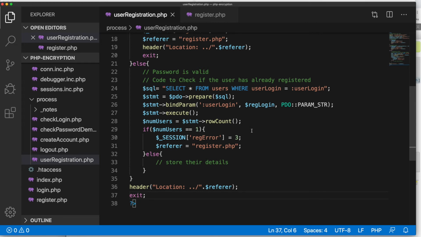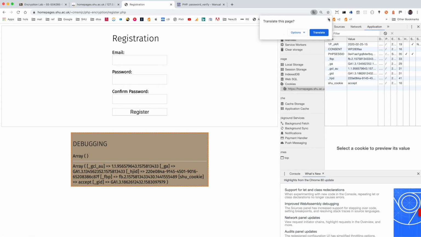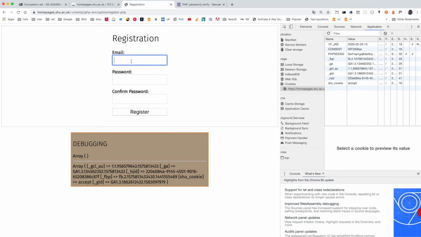So let's test that. So back here in the web page, I'll just delete my session ID, just refresh. Right, so this time we are testing error 3, which was that the user already exists.